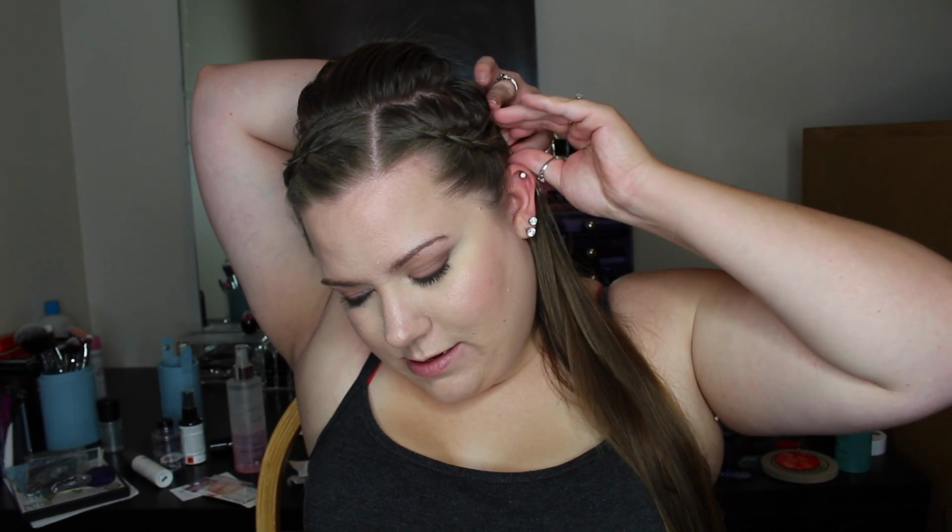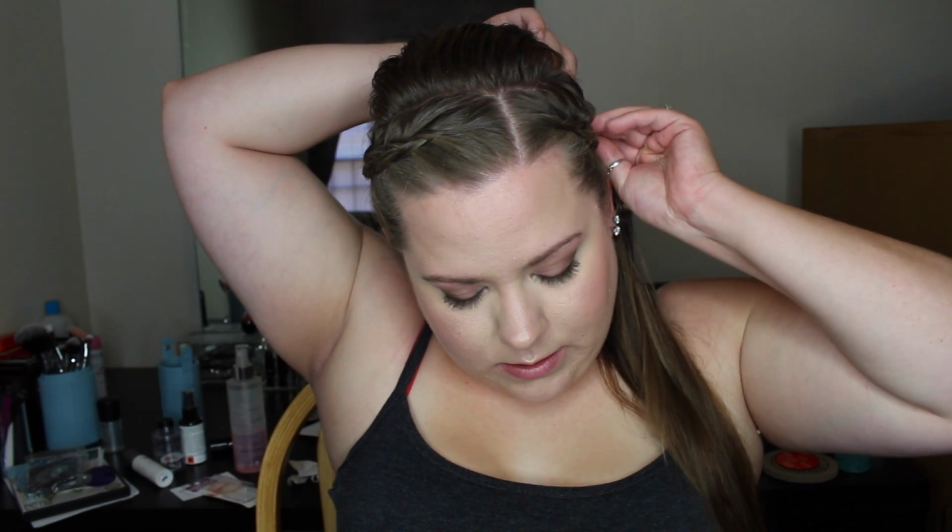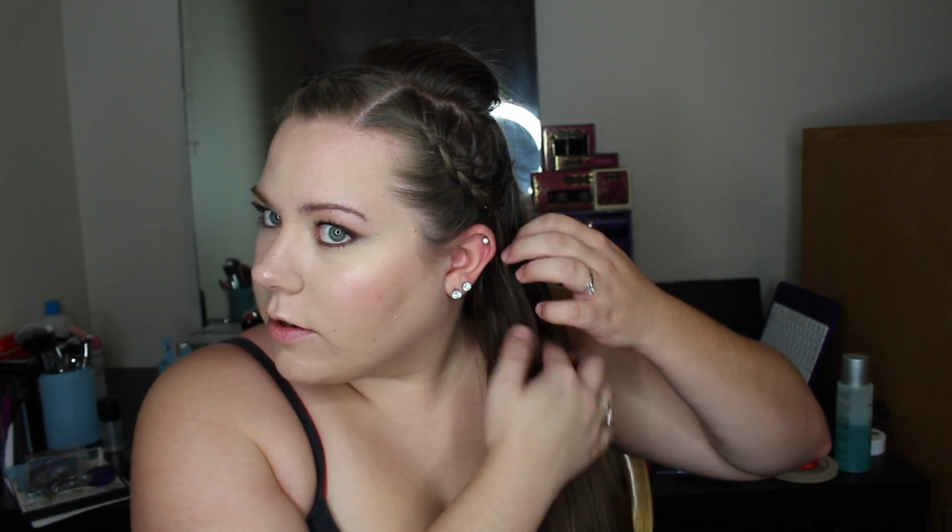I always put a bobby pin in my head with the ridged side down into my scalp, because they stay more secure that way. So now, for the most part, all of my hair is on this left side of my head. I'm just going to finger comb underneath the braid that we just did to make it a little more smooth.